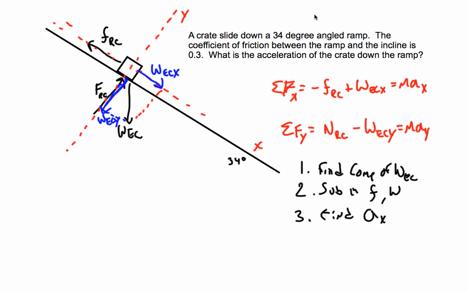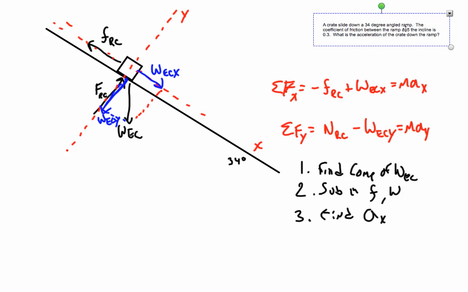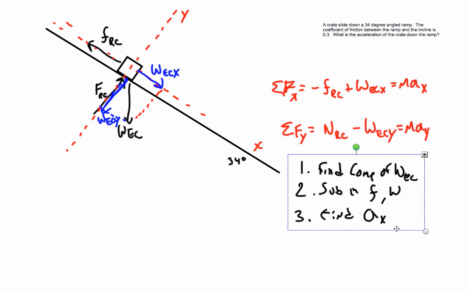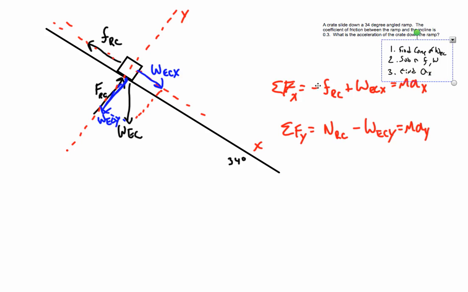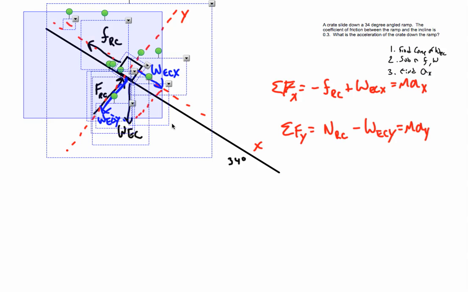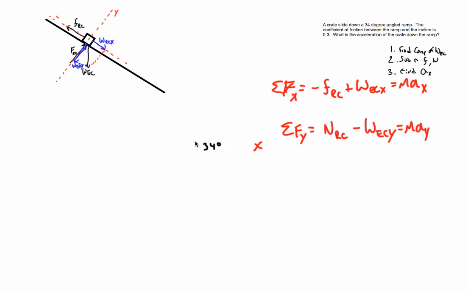Okay, so in this segment, I'm going to go ahead and carry out those steps. First, I'm going to take my question and minimize it, give myself a little more space. These three steps, I think I'll minimize those also. You can refer back to them. And I'll take my entire free body diagram and minimize that a little bit. Give myself a little more room to work.